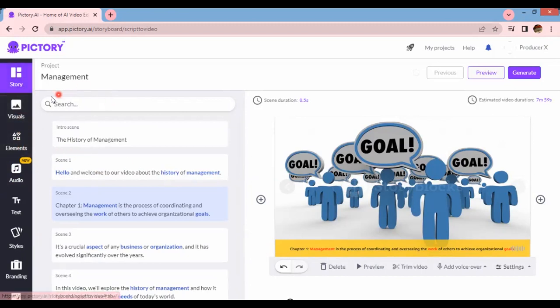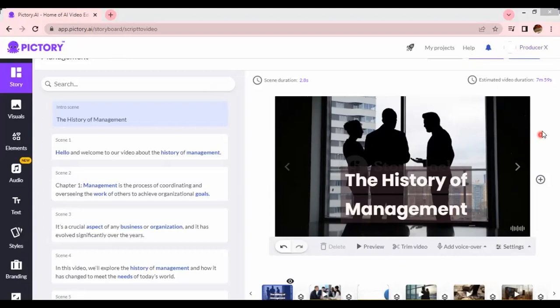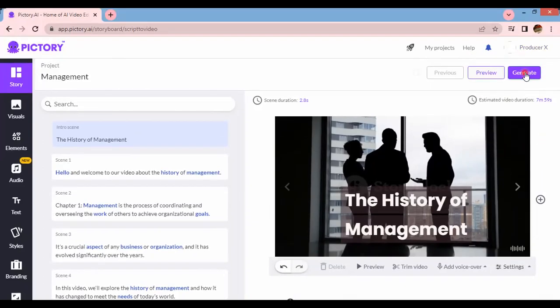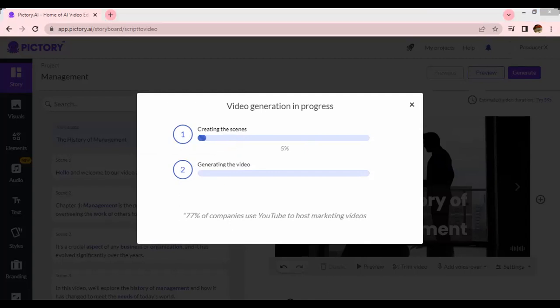Let's go in there and click on generate. And this takes some time to do. So generate. And let's see the outcome. So let's go ahead and generate the final video. Hit generate up there, and it's going to take its sweet time in generating the scenes. This could take upwards of 5 to 10 minutes, even longer, depending on a number of parameters. So let's wait for it to cook, and I'll show you what the end result is.